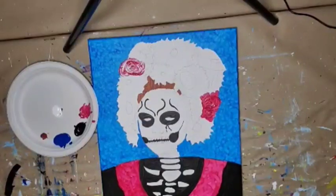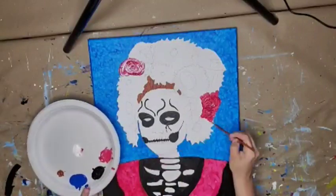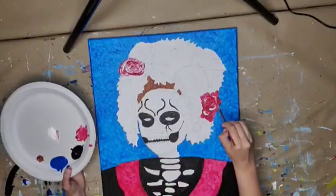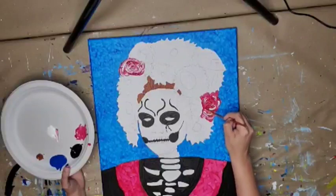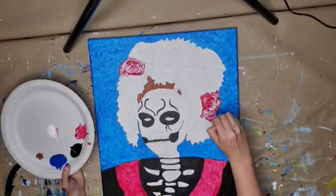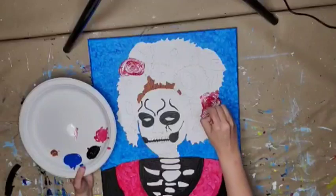Okay, so I got a nice little coating of red. I'm going to go in with the white and add swooshes. Now you're going to have to keep continuing to add white every so many swooshes, so that way you still get the true pigment of white. Otherwise it's going to mix too much, and I do want mixing. I'm totally into mixing, but I don't want a whole lot of mixing. I still want to be able to see differences between the white and the red.